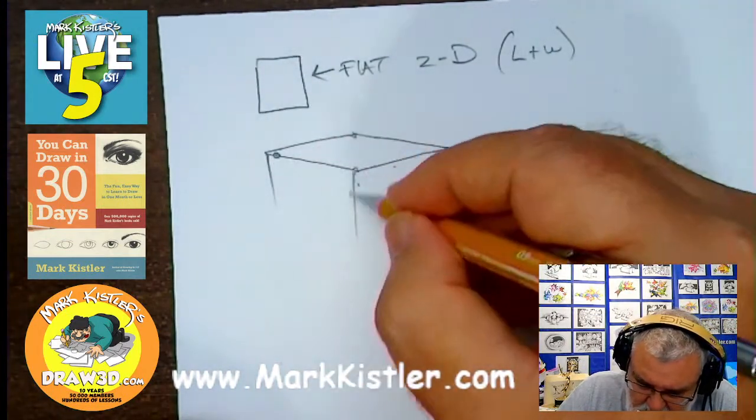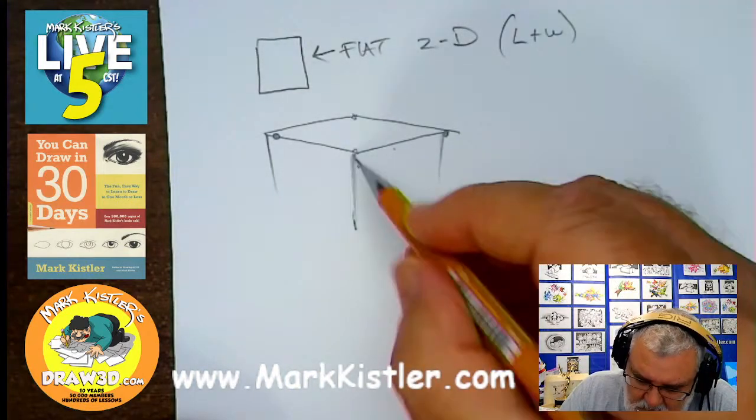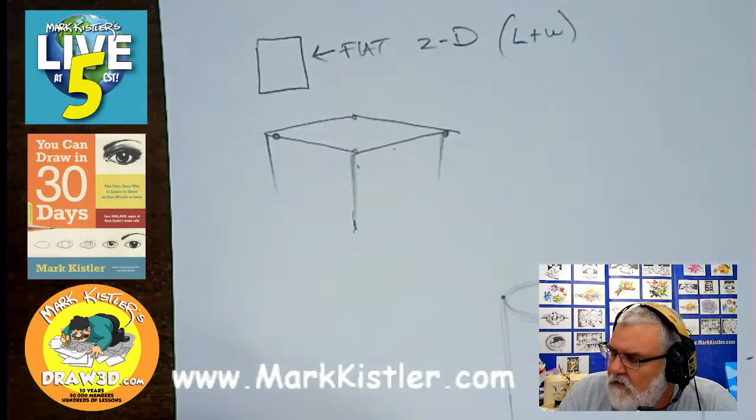All right, I'm going to draw this box. This is just going to be a little drawing direction reference cube. Now, the middle line's longer. This is one of those 12 words that's called placement.